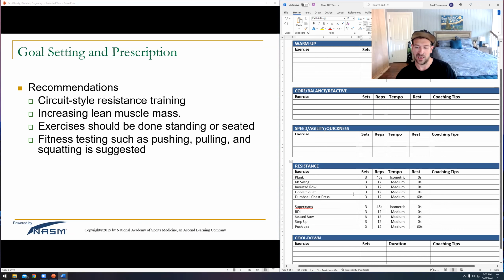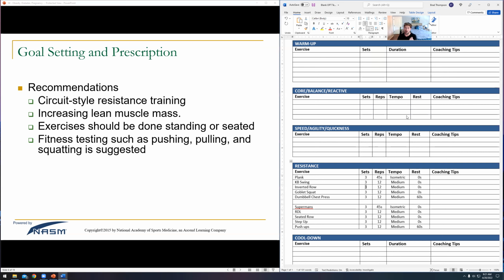Right. So now I've got the exact same situation, except I'm going to do 48 minutes of work instead of 45. And now I'm going to get twice as many exercises. If we look at our training volume now, we just doubled it. So if I did this 3 days per week, that's going to be 3, 6, 9 sets. That's 18 sets now, which is exactly in the middle of what we want to see. Actually, it's on the higher end, which is great for what we see in muscle growth. Ideally, we want to be somewhere between 10 and 20 sets per body part per week. All I had to do was do circuit style training, right?